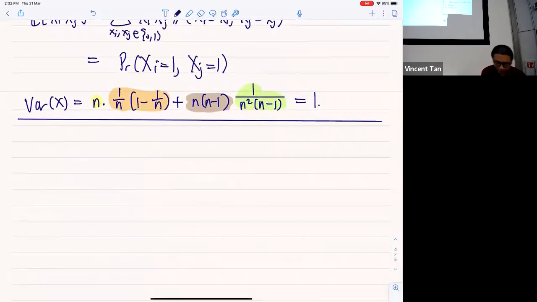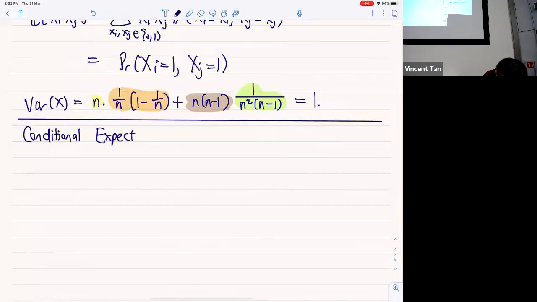Let me talk about conditional expectations. Next time we'll talk about conditional variances, the topic of next Tuesday, which is the hardest thing you will come across in this class. Conditional expectation is perhaps not so difficult. Conditional variance was what I found most difficult when I took this class, maybe about 18 years ago.